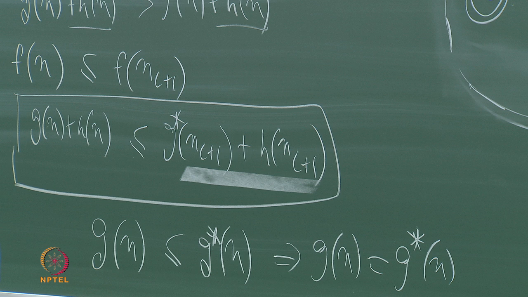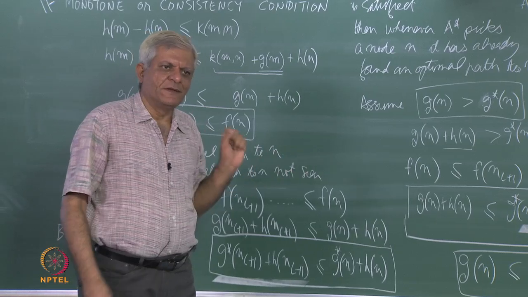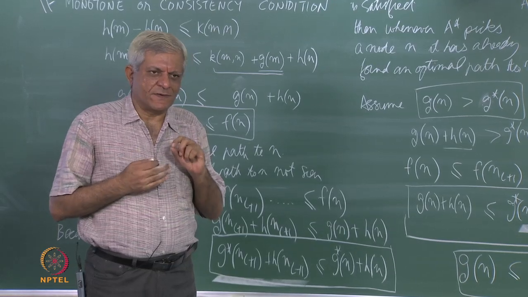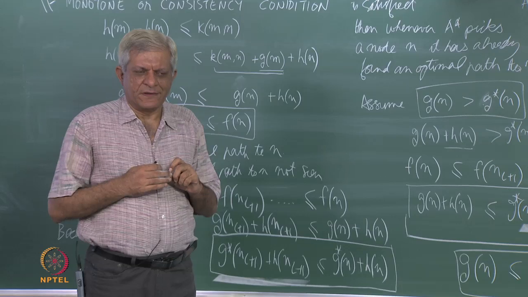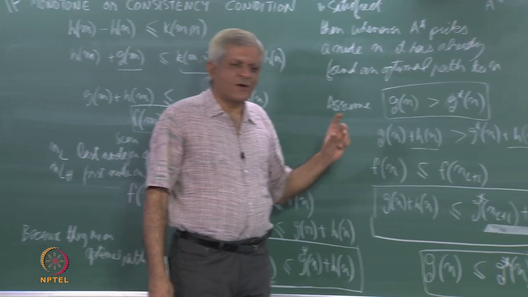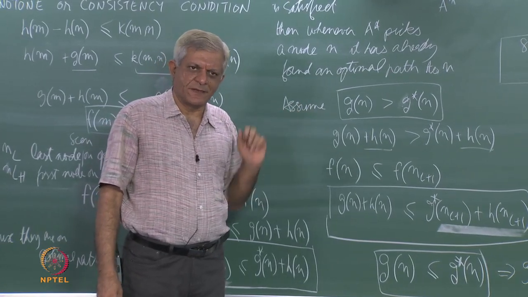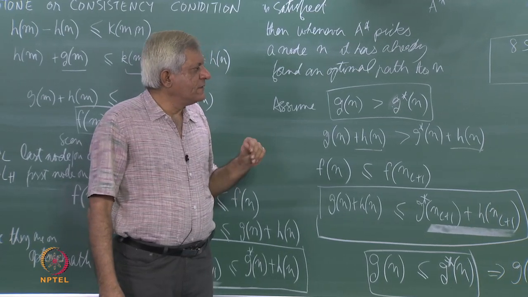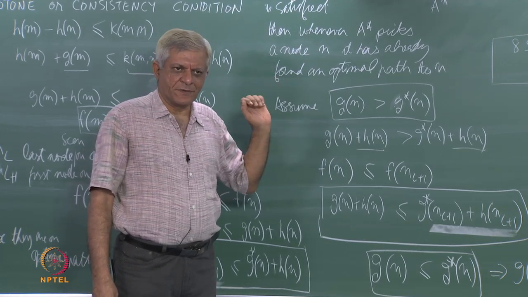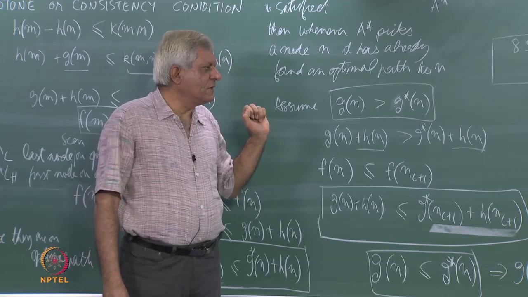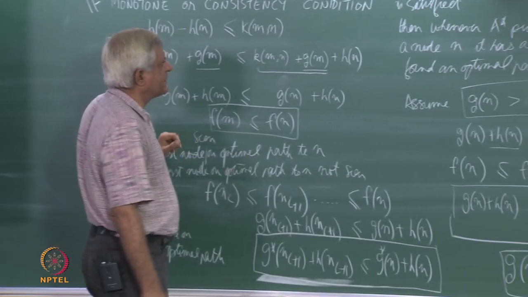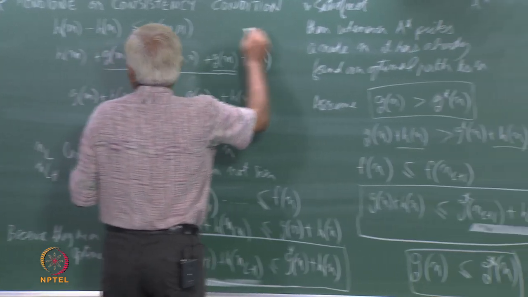So, we have shown a series of properties about this A star algorithm. The conditions are that the heuristic function must underestimate the cost to the goal, and edge cost must be more than some specified amount, some small amount. Then A star will always find optimal paths to the goal node. That is what we showed in lemmas 1 to 6, I think, and this is actually lemma 7.